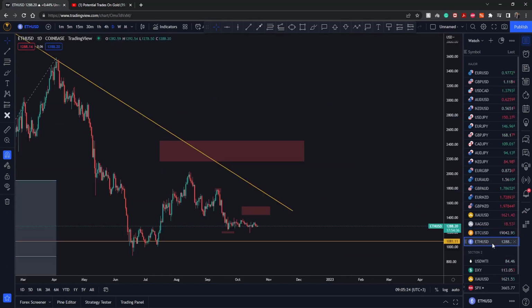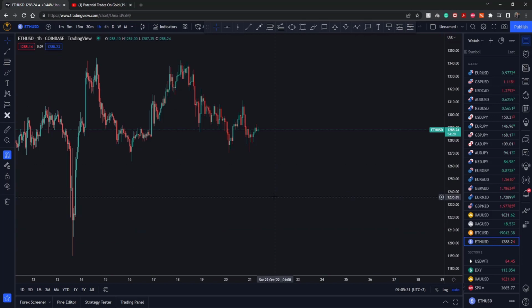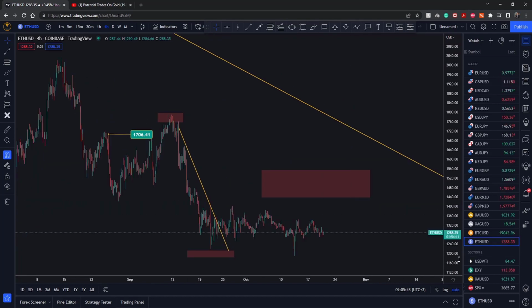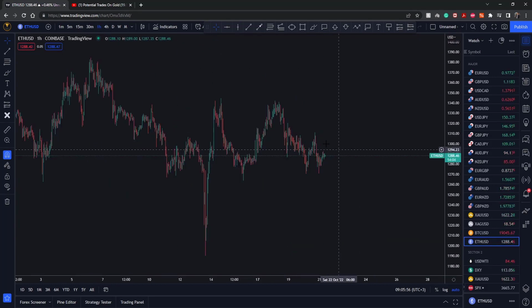Okay, and if we move over to Ethereum, what we can see here is pretty much the same situation. We have been in the range for about a month here. As you can see, let's have a look at the 4-hour time frame. We have been trading sideways for about a month. So we've got this pullback area which starts from around the 1400 level up to around 1550, and at first I was expecting that we could potentially see price testing this area. It is still definitely possible, and that's why we're not going to enter a trade in the middle of nowhere, because that's exactly where price currently is.